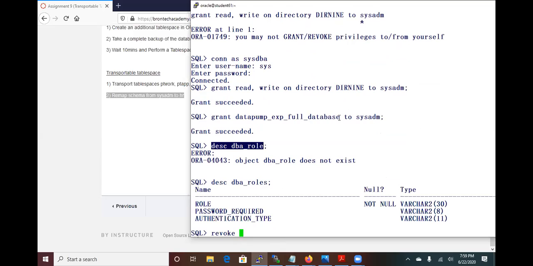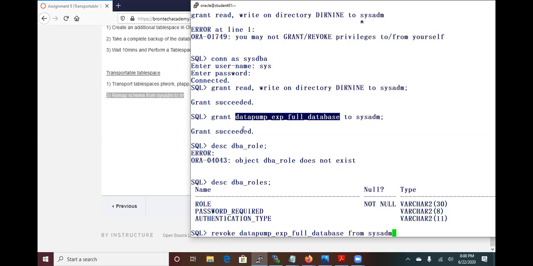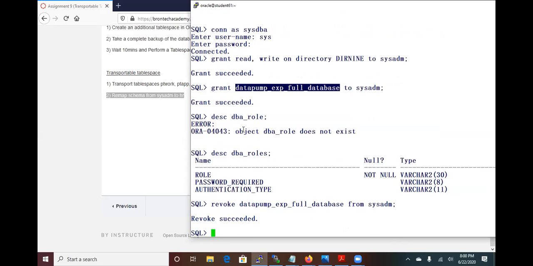Let me revoke it from sysadm. It's DBA underscore sys underscore privs.